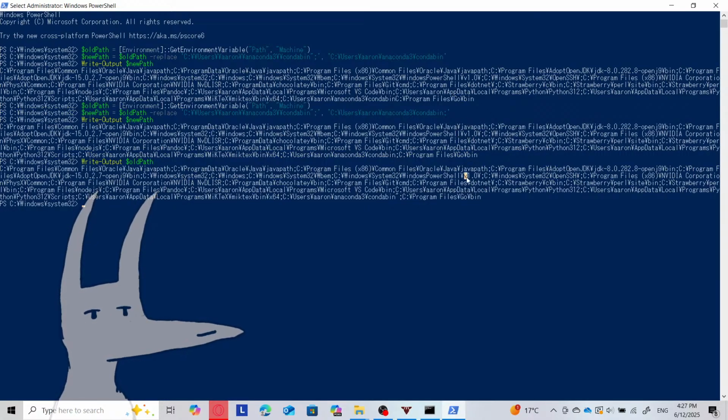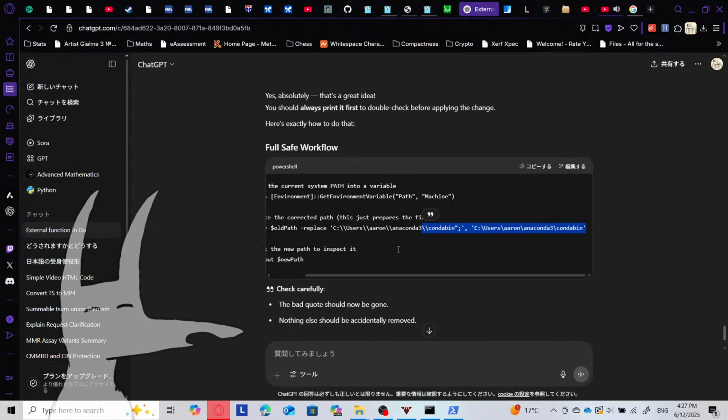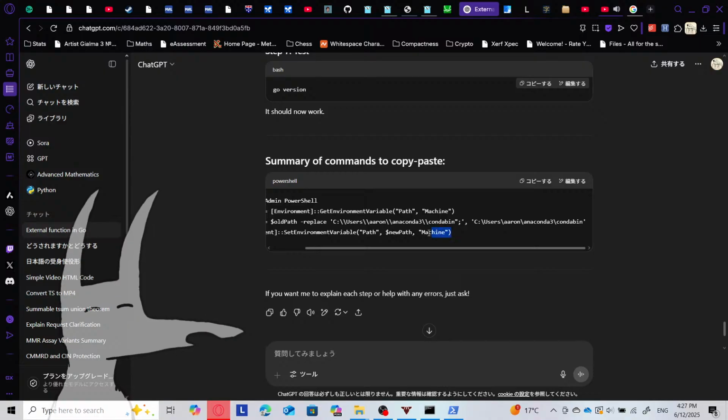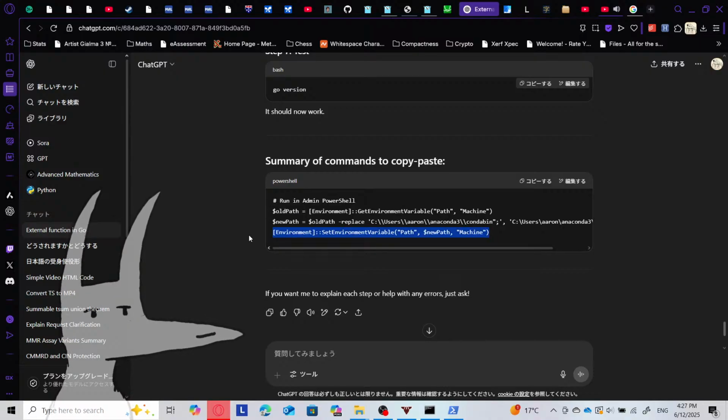Okay, so everything looks the same between new path and old path, with the exception that this quotation is removed, because we just have one character missing, which corresponds to the one character being removed here. So everything else is the same, which means that we're okay to replace. Okay, so replacing things is just okay. We just have to do that.